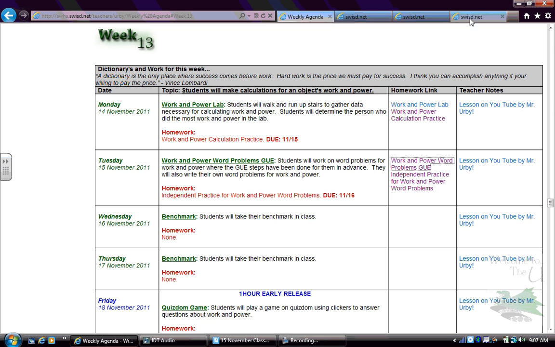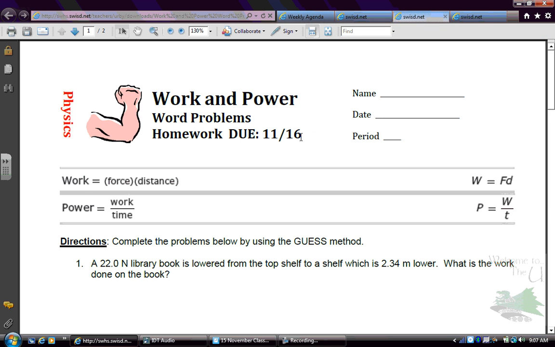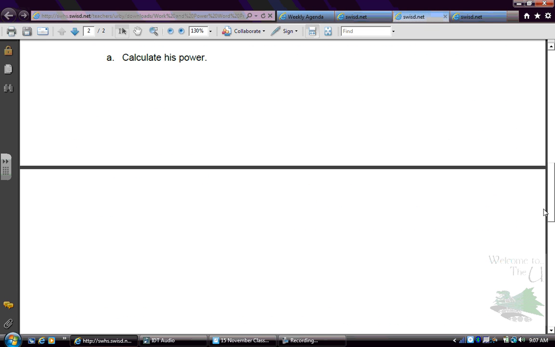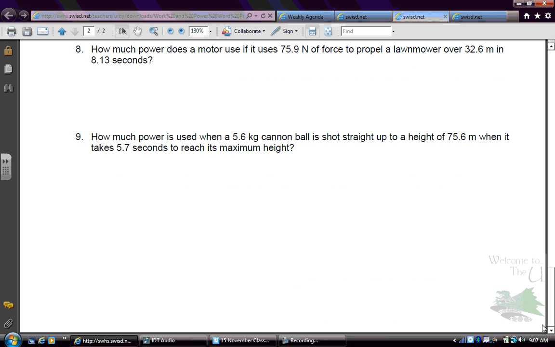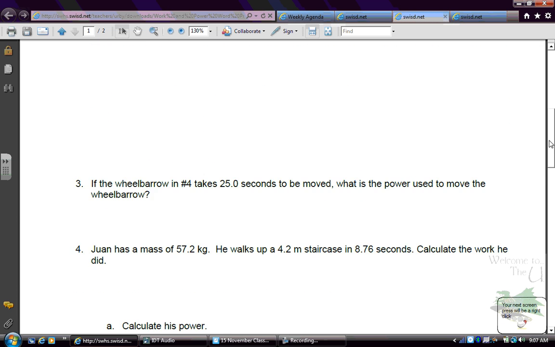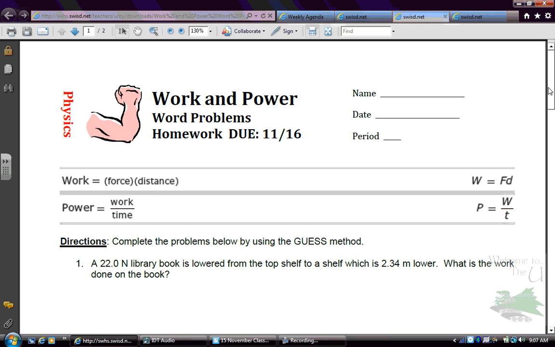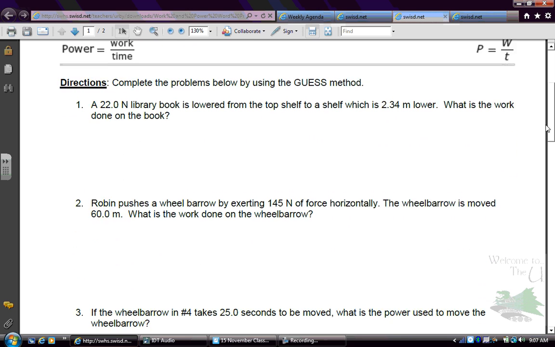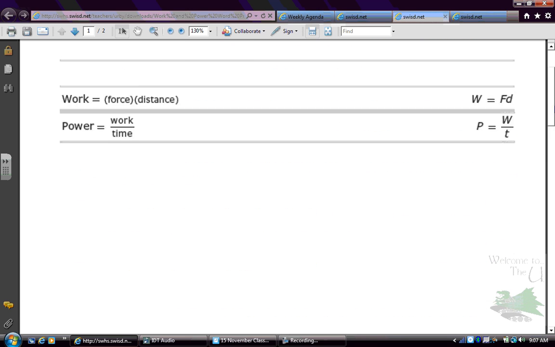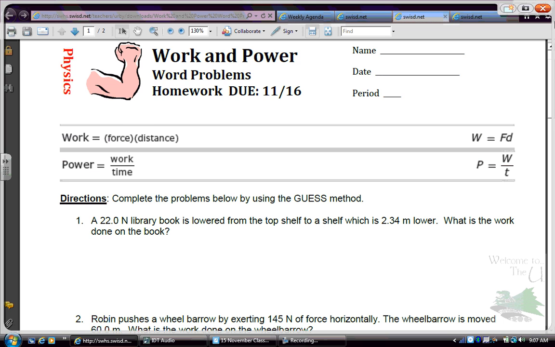So if you click on these, you'll find that it's homework, so it's due tomorrow. I have the equations at the top, but there are a total of nine of them, and these are word problems that you have to do on your own and show the guess method for. So I anticipated that you'd have some class time, so I did put more of them. Normally, I wouldn't put this many problems on a homework, but because I figured you'd finish the other stuff in class, I expect you to start working on this when you finish that.